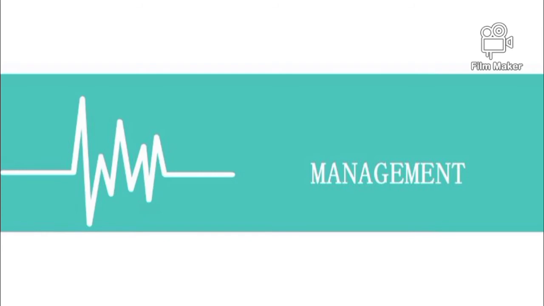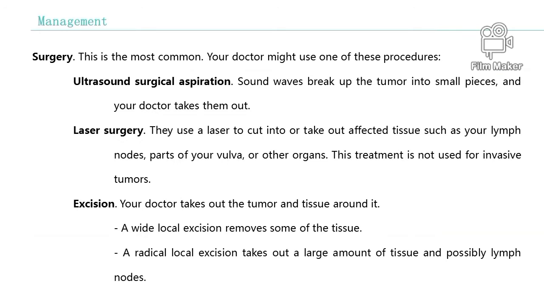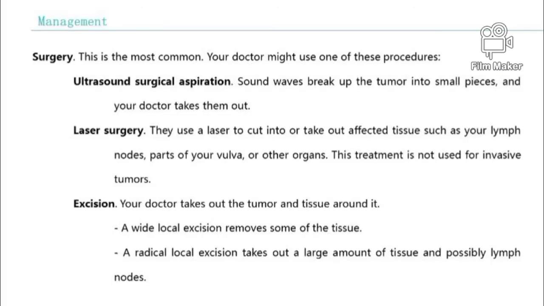Now let's proceed to the management for vulvar cancer. So surgery, this is the most common. Your doctor might use one of these procedures: ultrasound surgical aspiration, laser surgery, and excision. In ultrasound surgical aspiration, sound waves break up the tumor into small pieces and your doctor takes them out. For laser surgery, they use a laser to cut into or take out affected tissue such as your lymph nodes, parts of your vulva, or other organs.